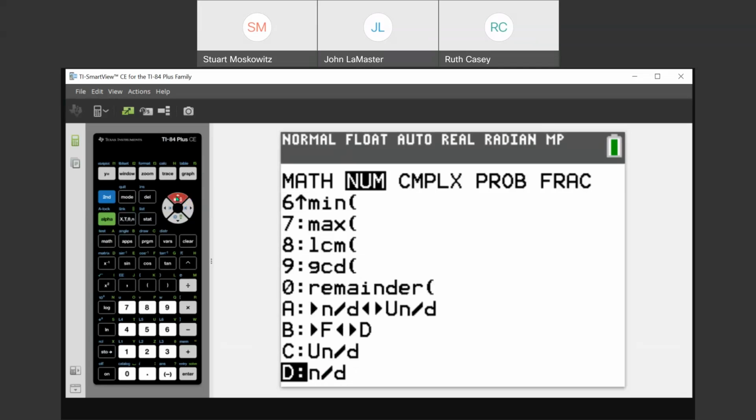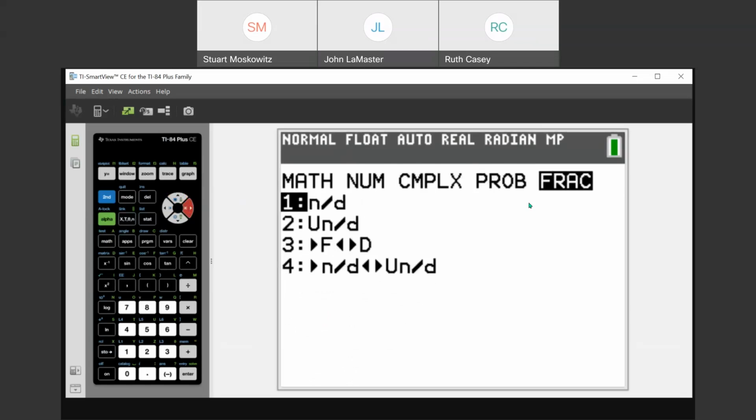If I go to the bottom, we can see all the fraction commands that John was just showing you. Interestingly, the fraction commands, and I don't know, John, if you mentioned this, they're actually in 3 different locations on the calculator. They're at the bottom of the number menu. If I go right over to fraction, I see them in the fraction submenu. But then John also showed you that they're going to be up there under F1 as well. There's a lot here in this math menu, the stuff that we use a lot.